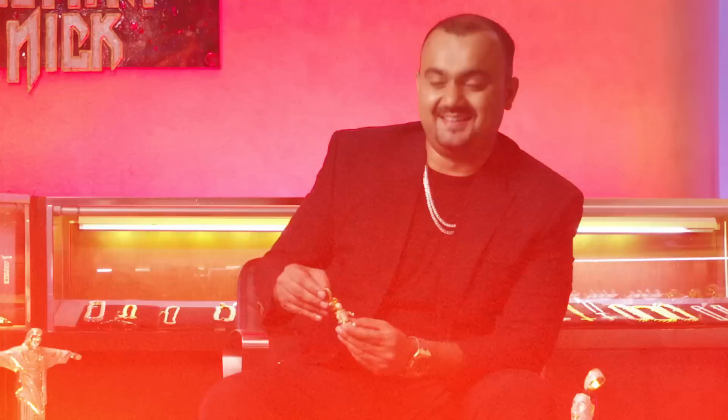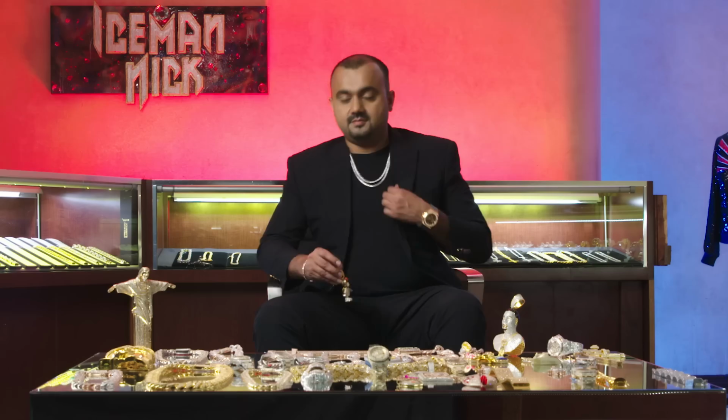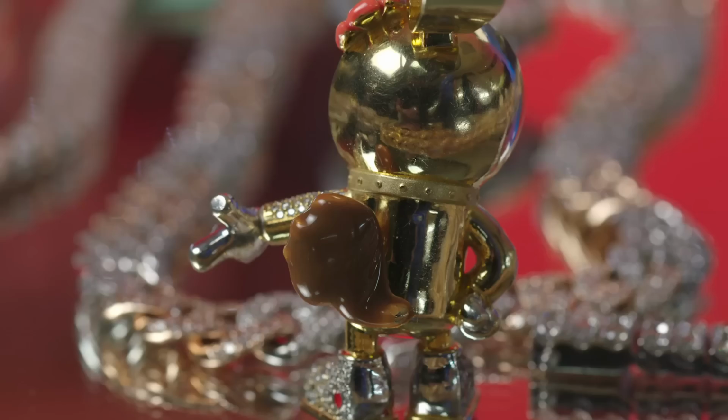Yeah, you can say that. I'm a SpongeBob fan. This is a Sandy character, as you can see. I just made it for nobody, but I posted it on my page. Megan Thee Stallion just hit me up yesterday. She was like, I like that piece you posted. I want to get that one. So she's in town today, and she's gonna come get this one.